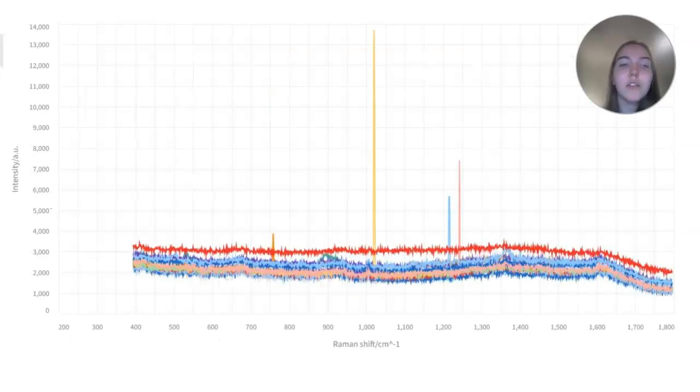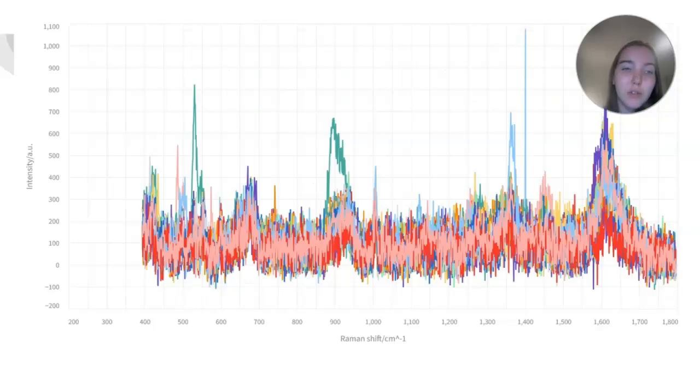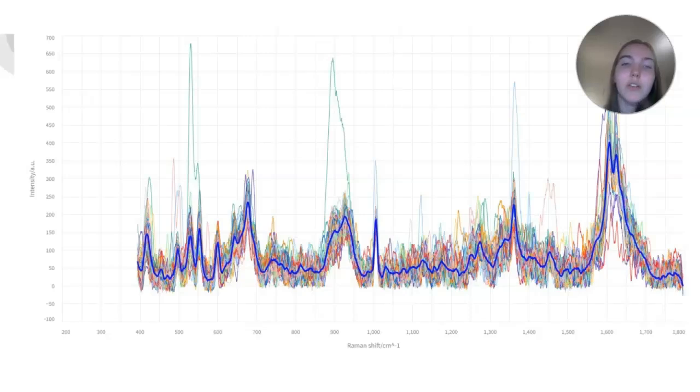So first we cropped it around 400 to 1800, same as before. And then we despiked it, which could have been a cause of issues, which we'll discuss more later. But this is after it was despiked, and it was baseline normalized again, so it fluctuates around 0. It was smoothened, averaged, and this dark blue line is what we'll take into the next steps of data processing for this smallest concentration.